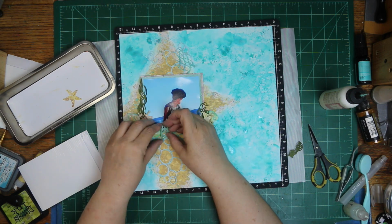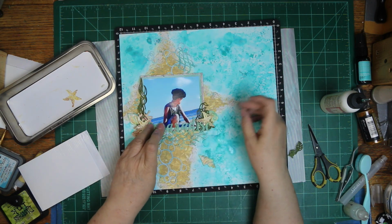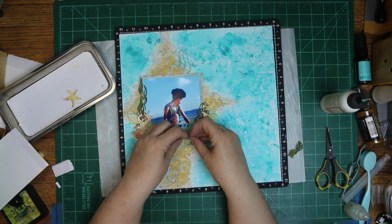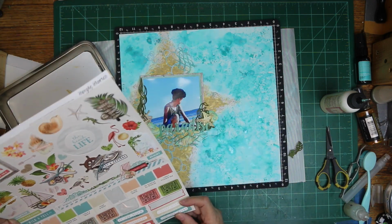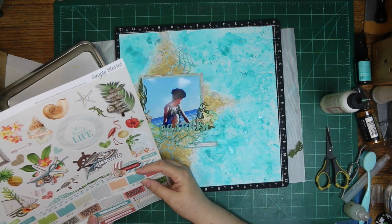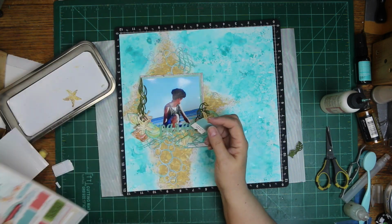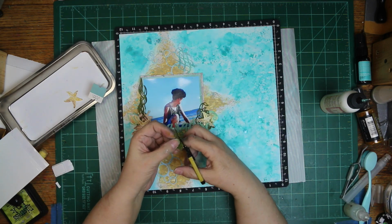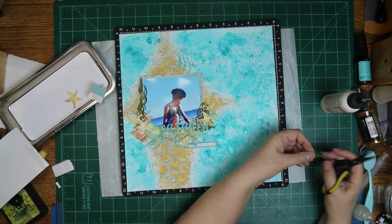This title here, Paradise, I believe I got it in a kit many years ago. I was combining a couple of my iris containers, put them together because they had such small amounts left, and I thought they would go together so I'd have an empty one to use for something else. And this was in there, and I thought, oh, that vintage coastal, the simple stories, it needs to go in there. So I stuck it in here so I'd use it. And this is the first layout I've done since I tucked it in there. So yeah, it went fast once it got available where I could see it.